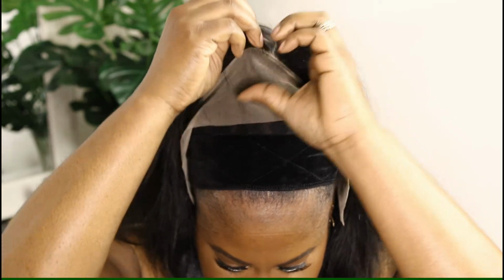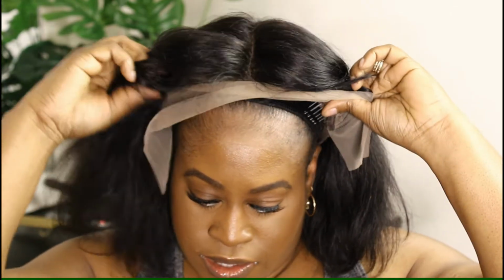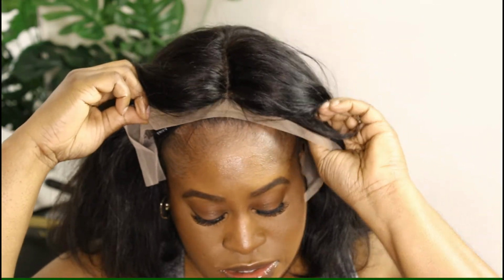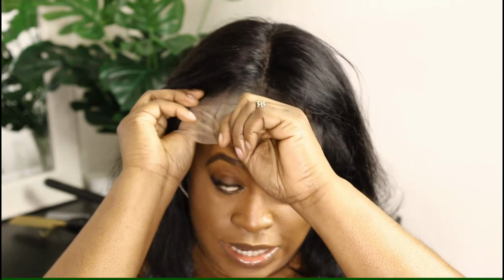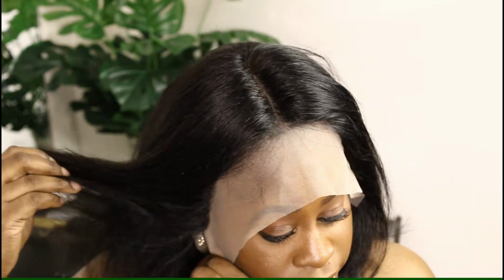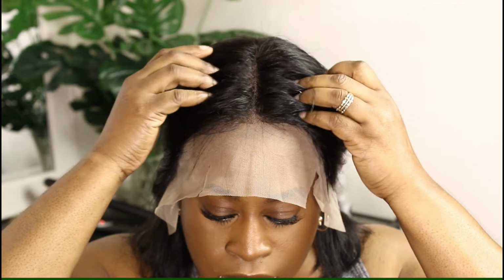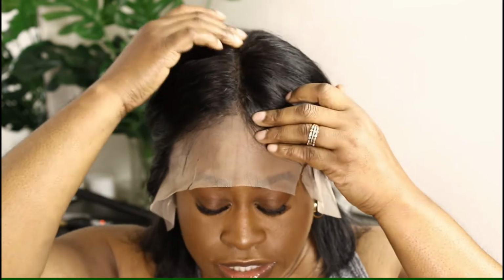Tucking in the back comb underneath my wig grip in the back. And these two combs I'm tucking up underneath the wig grip on both sides. Again, this is only going underneath the wig grip and not in my hair. This is where the tracks begin on both sides. So 4 inches across, 4 inches back, and then the sides have lace, but there's no parting area on the sides.